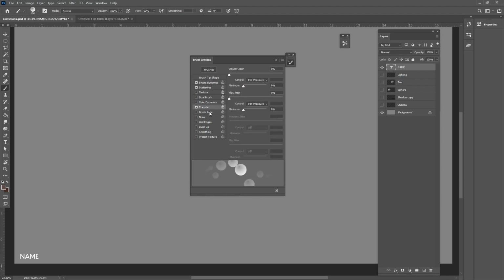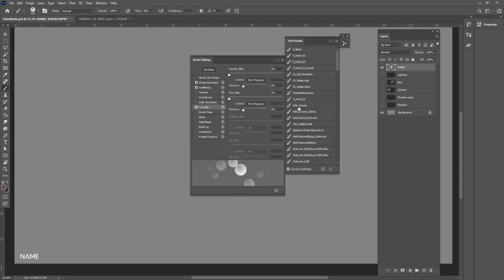Another thing that you can do is you can turn transfer on. I would say that transfer is also one of the most important brush settings to learn. Transfer means that if I go into my AAA drawer, for example, you'll see that the edges not only taper here because of my shape dynamics, right?